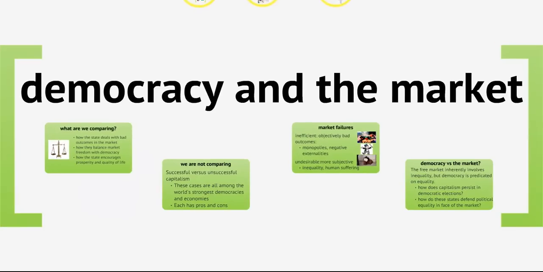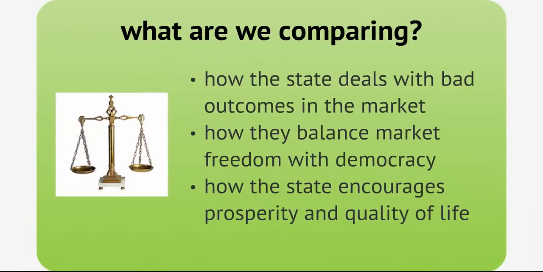Dive into the specifics of how capitalism and democracy work in a few very successful capitalist democracies. As you know, our main question, how much does the state intervene in the economy, is not a clear-cut all-or-nothing issue. It is not the case that there are pure capitalist free market countries versus pure communist command economy models. Today we are going to see a few very different ways that capitalism can successfully flourish alongside democracy.